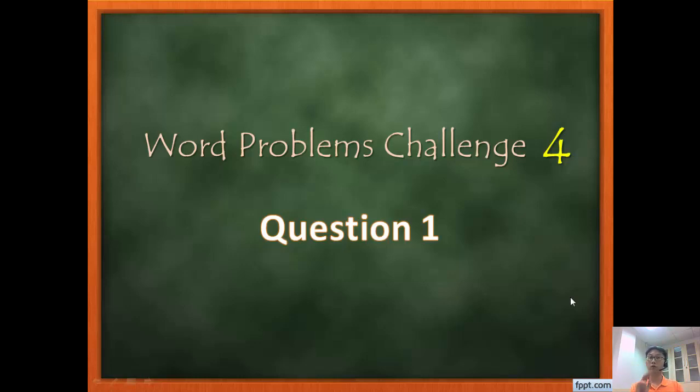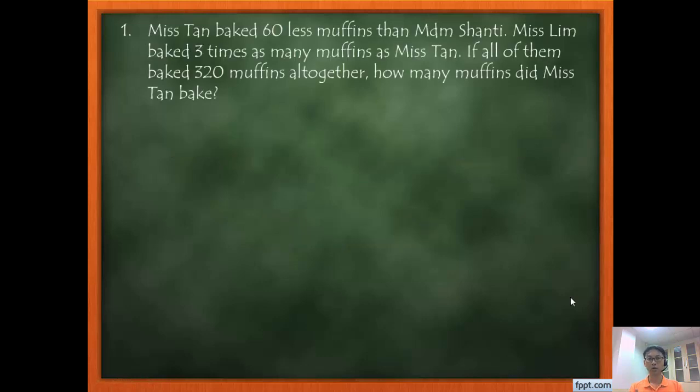There are two questions for today's challenge, so this is question 1. Look at the question, copy it down into your practice book, solve it, work it out, and then submit your answer. Please remember to check your answers very carefully before you click the submit button. You cannot go back and edit it in Edpuzzle.